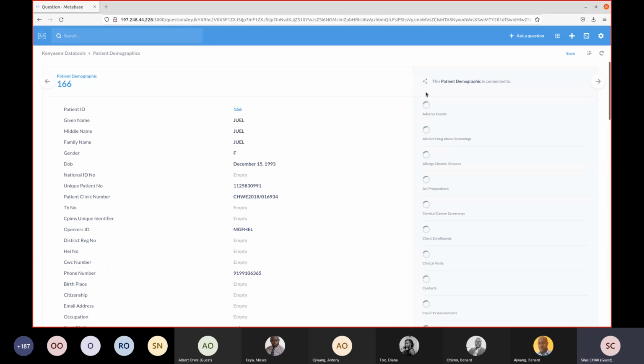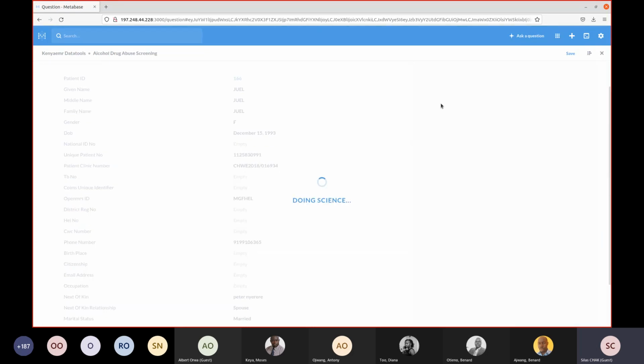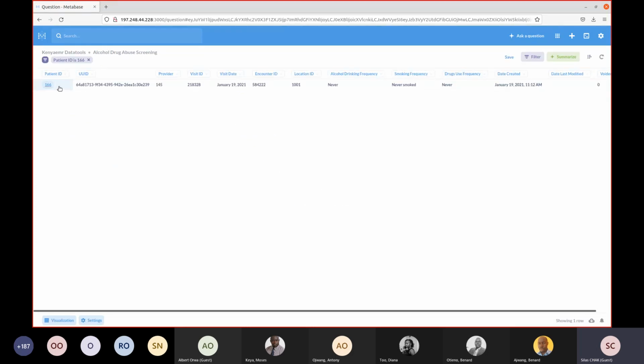You can see from this custom question that we did, patient number 166 has been screened for alcohol and drug abuse once. And the numbers that you are seeing on my right, if you click on them, you are able to see which date the screening was done and what the outcome was.